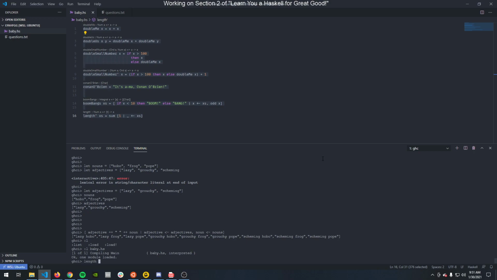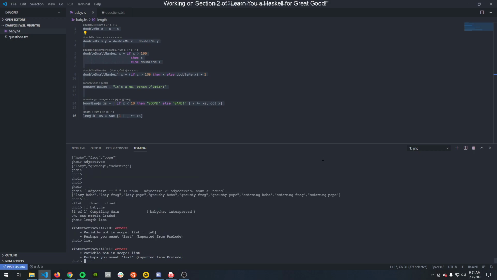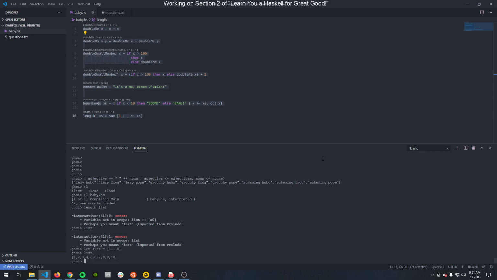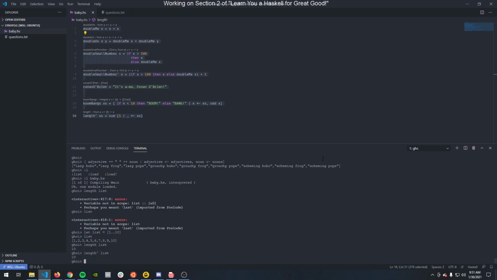So we have length of list, which gives us, oh wait, when it reloads it looks like we lose everything there, that's fine. Let's do let list 10. So now we have list, so now we do length of list, that gives us 10, and our length of list should also give us 10, cool.